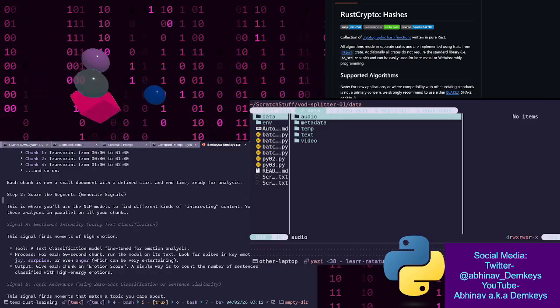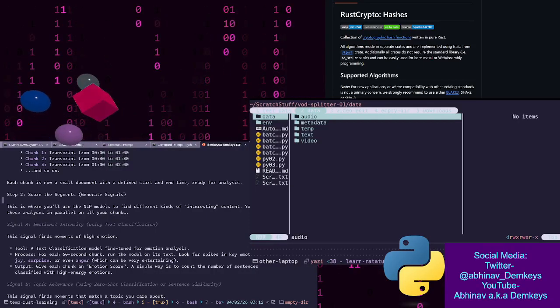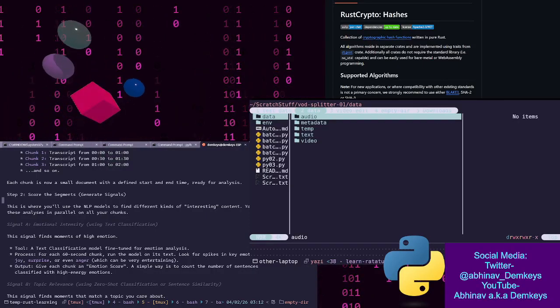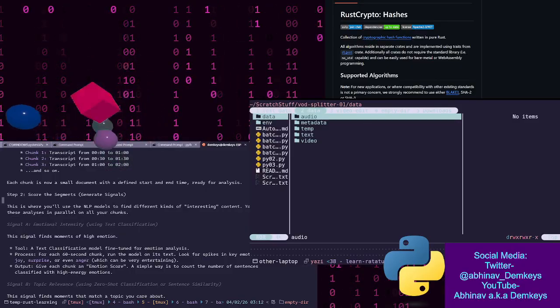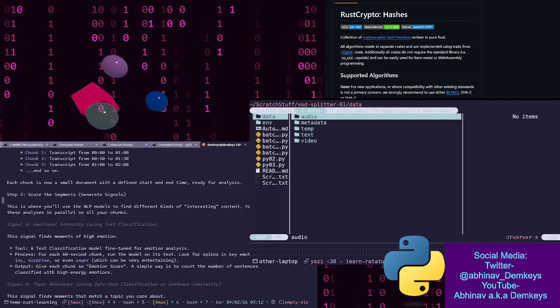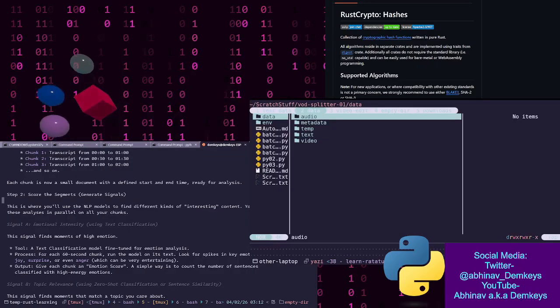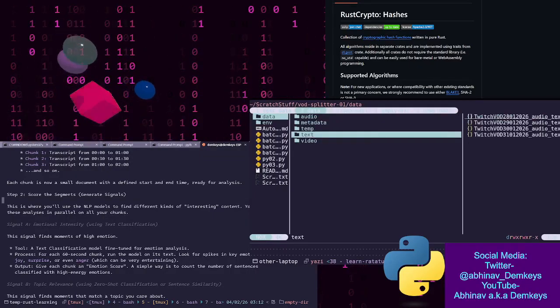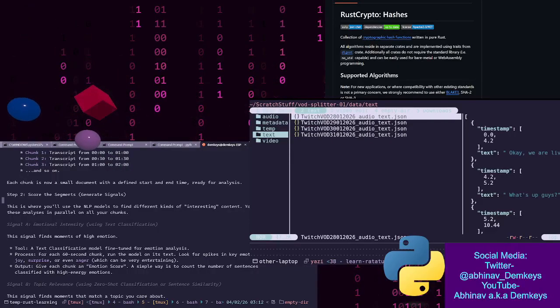So once you have your audio, you run the batch audio transcribe script, which is going to run automatic speech recognition on all of the audio files, and for each audio file, it's going to generate a transcript and store that into a JSON file. And so each of those JSON files will be stored into the text directory.